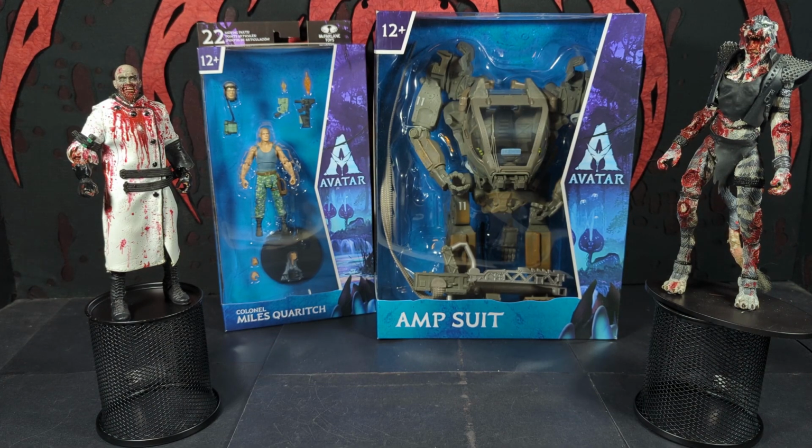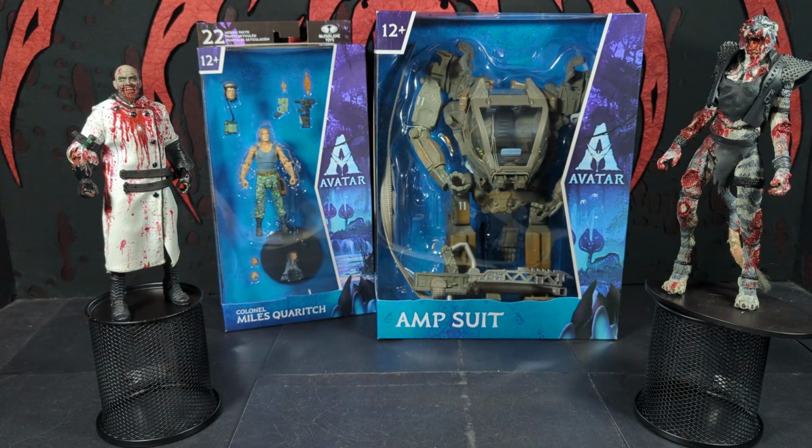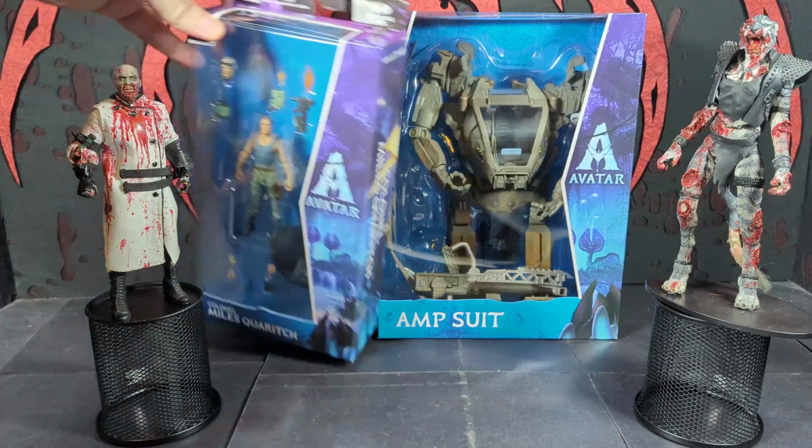Our first review was Jake and a Tigger together. Then we reviewed the two Banshees together, so we figured these two should go together. Really, they should have been all in one pack. I don't know why they didn't just include them in there, but maybe there are more characters they're going to make that you can stick in one of these, so maybe that's why. He needed that whole box. Yeah, that is kind of weird.